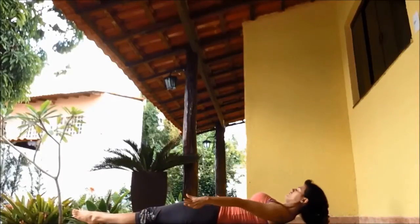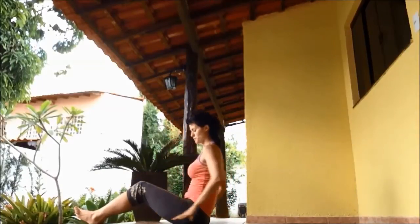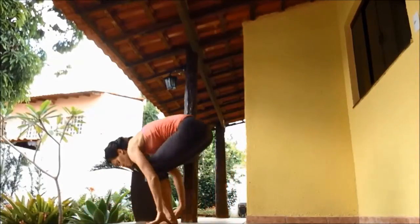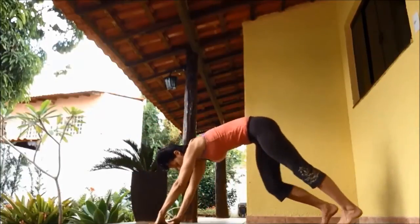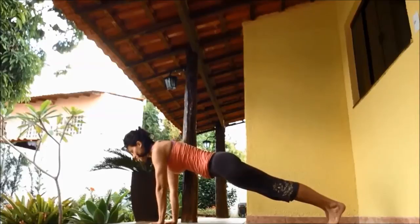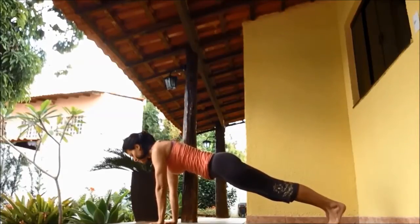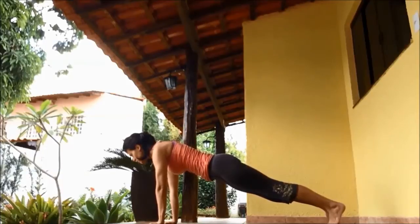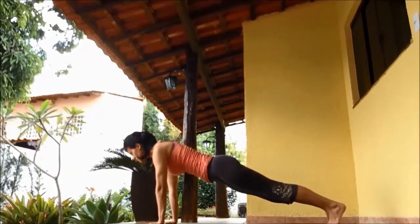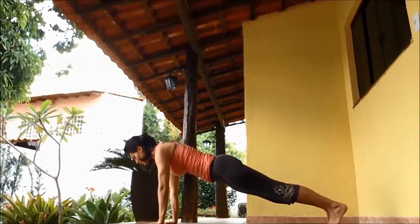And come back up slowly. And we're quickly going to a plank position. This is another great core workout. Plank is really the king of all core workouts because it really holds your entire body stiff. You can look forward in order to keep your neck comfortable.